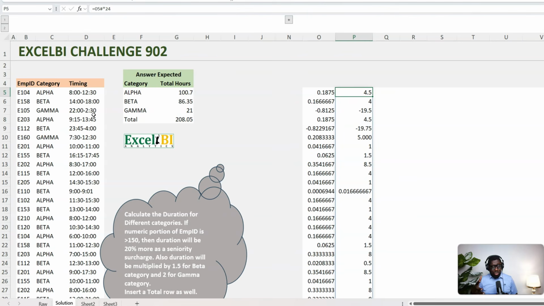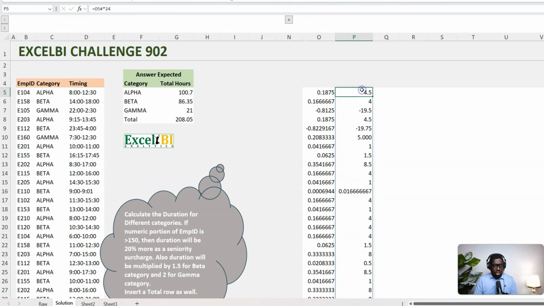So you want to use 24-hour timing. Instead of 2:30, you add 24 to that, so it becomes 26:30. 26:30 minus 22 will give you 4 hours 30, which is fine. So at this level, you just need to add 24 to it. If you're at this level where you haven't multiplied by 24, you just need to add 1 to it. It's like saying 1 day or 24 hours.